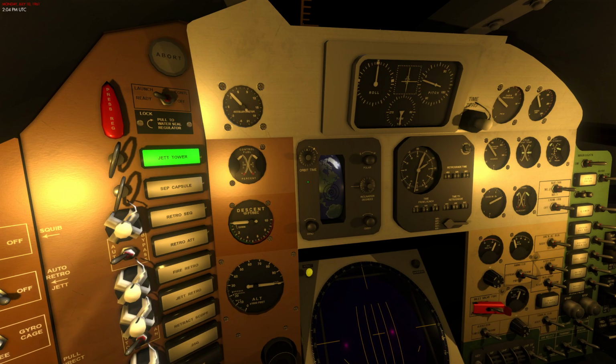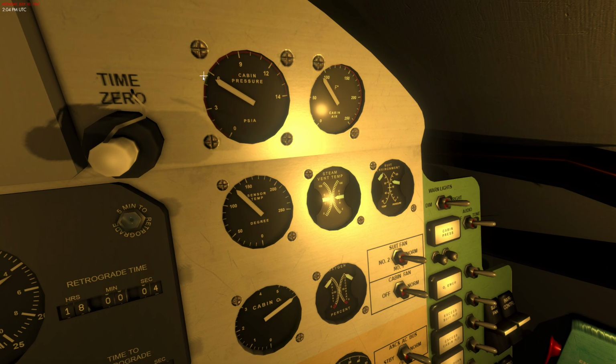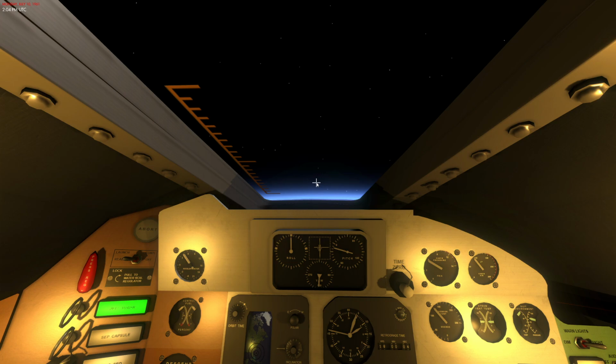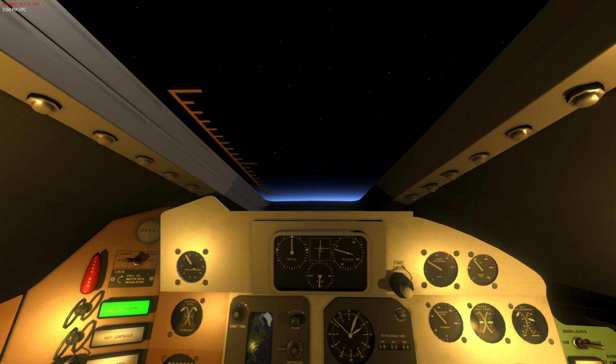All right, let's go ahead and take a look at some systems. Cabin pressure is actually holding perfectly. It's in the green. It's a little warm in here, but it's not nearly as bad as it was. My suit is still very hot, but I'm not going to crank on that too much, because the moment this thing starts slowing down, we're going to have to start worrying about that other stuff. All right, looking good.